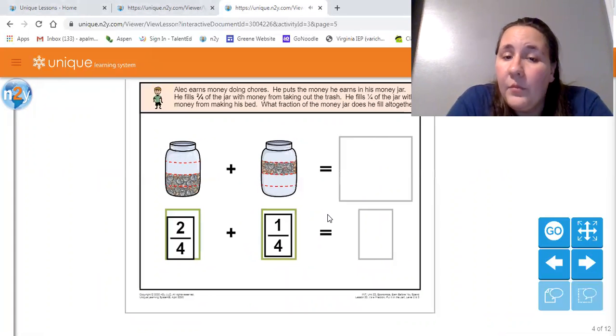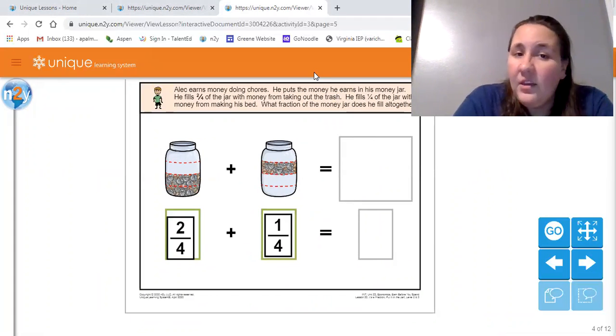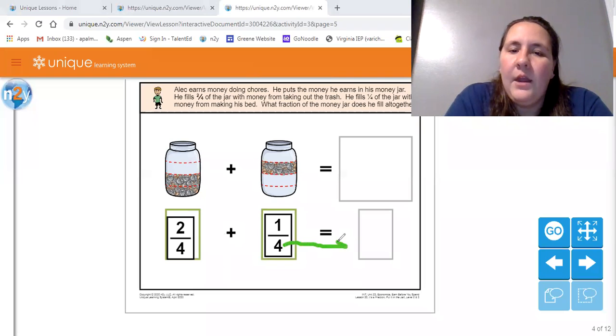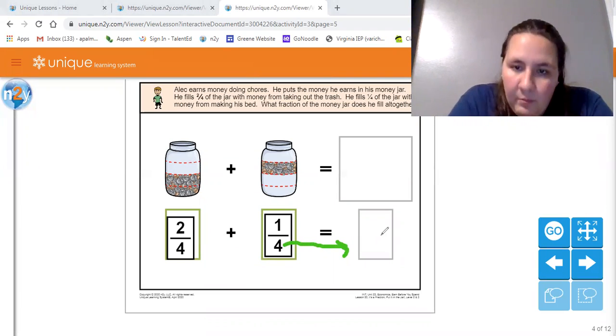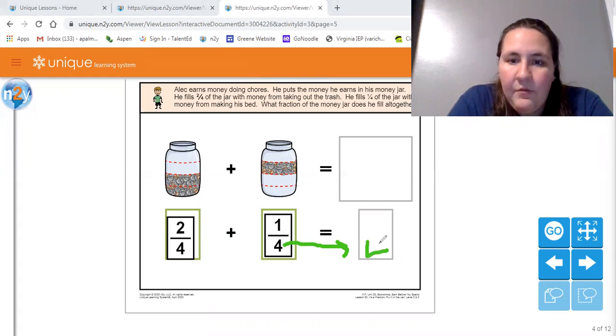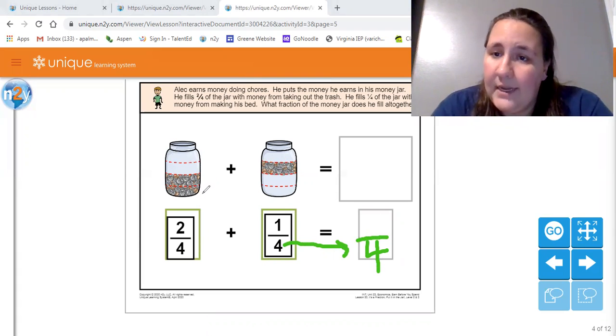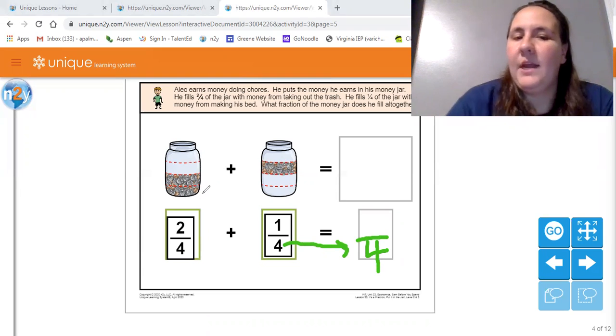So now let's talk about our answer, right? We need to talk about our answer. So Miss Dailey told you when we went over our anchor chart for adding that my number in the denominator just comes right over, right? So what number is going to go on the bottom? Beautiful, a 4. I'm going to keep my 4 in the denominator, okay? But now I need to know how many pieces he has all together. All together is one of my words that means what? What am I doing when I see all together?